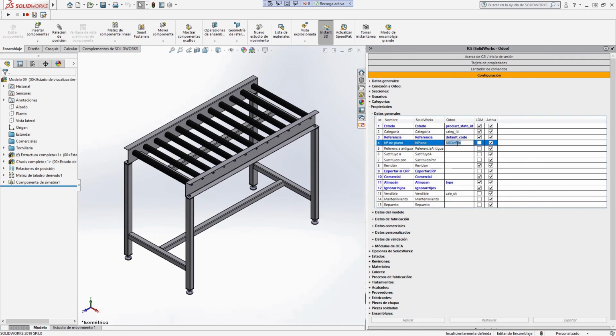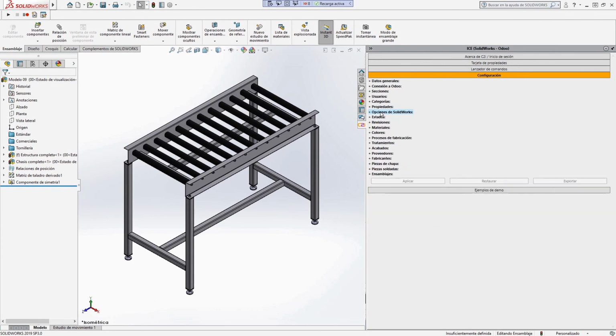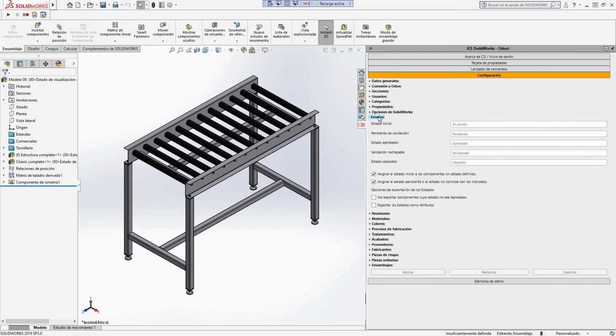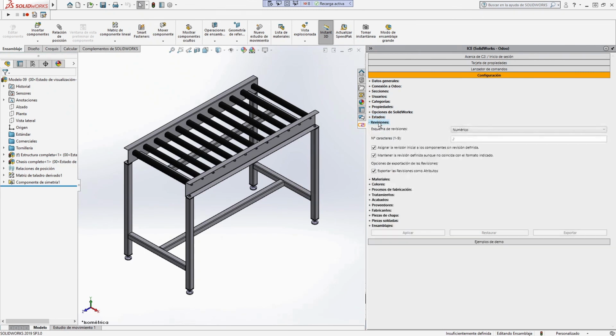The properties shown in blue are required by the add-in or by some of its configuration parameters. You can define whether to use configurations in SolidWorks, and if and how the states, revisions, materials, and colors will be used.